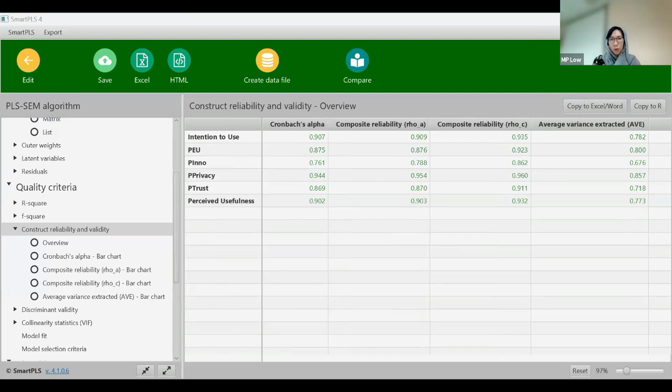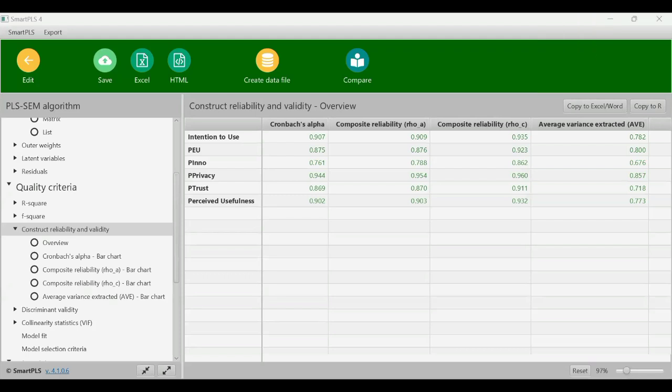We're going to report our factor loading, Cronbach alpha, composite reliability, and average variance extracted. So I'm going to arrange that nicely. This, I'm going to call my item or my indicator. This one is all my factor loading. I'm going to move all of them into one column. So I'm going to cut this and paste here.